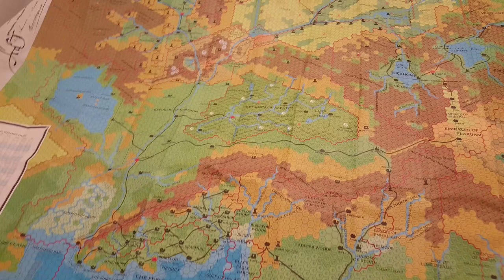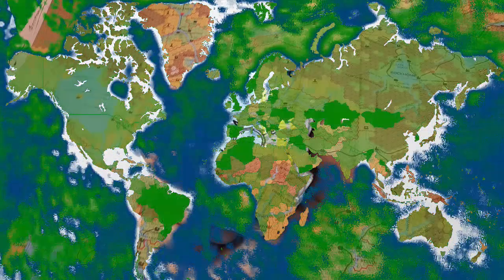The price to buy these things secondhand will set you back $100 for each map. You might get lucky and get one for less, but not much. They are one of the most collectible Mystara products ever made.